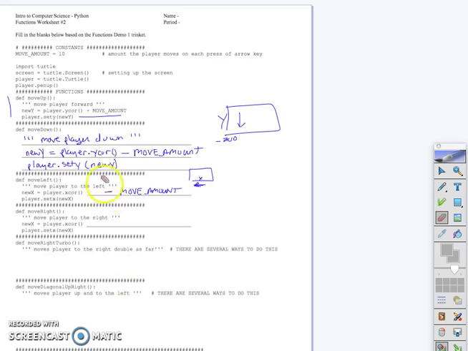Okay, moving right. Oh, right here it is. It's got to be plus. I just answered the next question accidentally. So this next question, Christian, should be plus move amount. Roll back here in the center where you're not near a desk. Like Christian, roll your chair back right there in the center of the room.